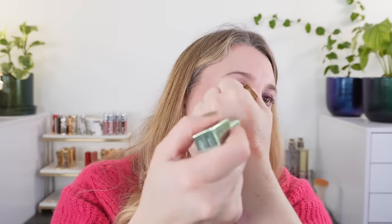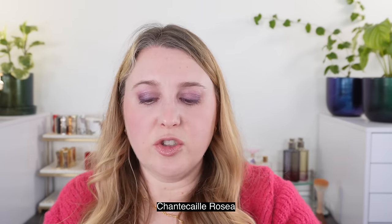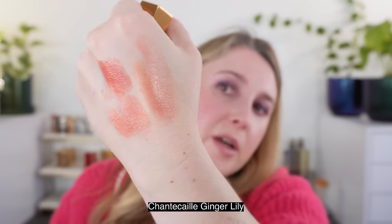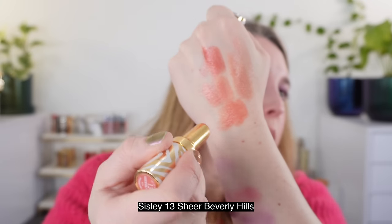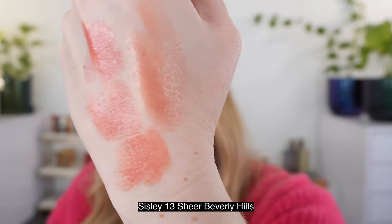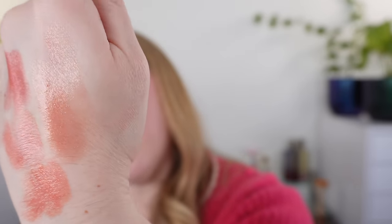For the lipstick comparisons, these are both from Chantakai's spring collection. First we have Rosea — a warm pink, going to be deeper. Then Ginger Lily — also a bit deeper, more coral. We definitely have more of a peach vibe with the Suku. And then the Sisley in Sheer Beverly Hills — a peachy shade, not quite as warm, but this is a really opaque peach. The Suku is a little different from others in my collection and I really think it's going to be a very wearable nude peachy shade with a touch of warm rose — just a great everyday shade.